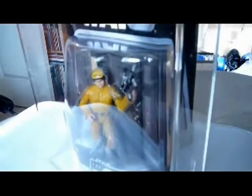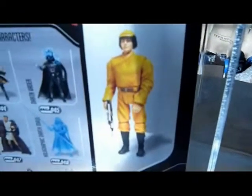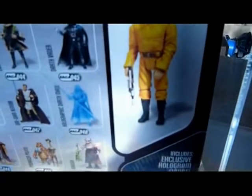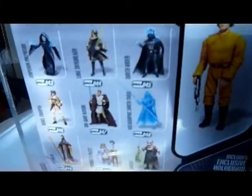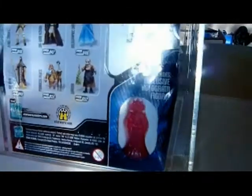Okay, the grades are U85, the card gets 85, bubble 85, figure 90, and it's the 2006 Hasbro Star Wars Saga Collection Naboo Soldier with Queen Amidala. And if you look at the back of the card, you can see the actual figure there, the Naboo guard, and he looks pretty posed, pretty rigid. Maybe his legs look a bit skinny, looks like he's got bendable knees, and he looks a bit top heavy. There's the other figures you can get in the line. Comes with a hologram, and this hologram figure is Queen Amidala.